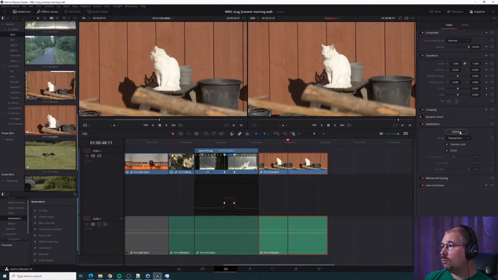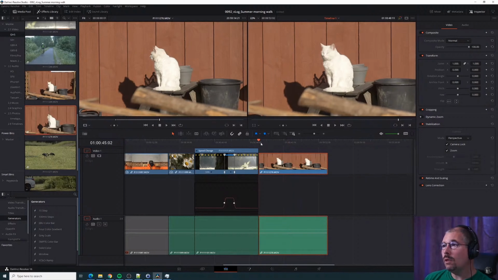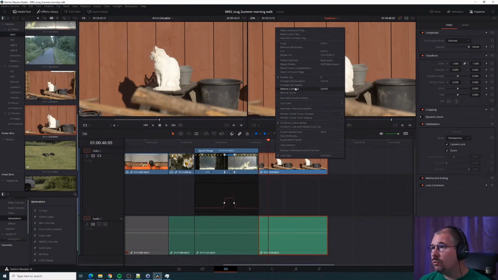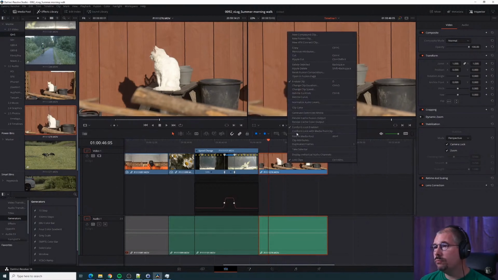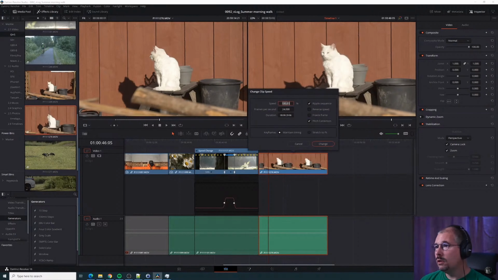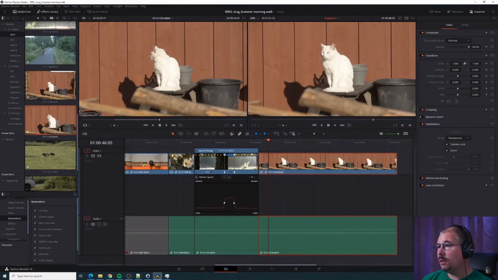It says camera lock, and we'll stabilize it again. And then it mimics it as if it was on a tripod. And it does a very, very good job at that. So we don't need to go to the Fusion page. Otherwise, you could track something and move the footage to the tracked point, but we don't need to do that. That's fine. We'll probably want to change the speed to 50 as well, like so.